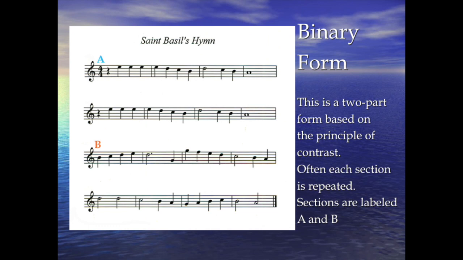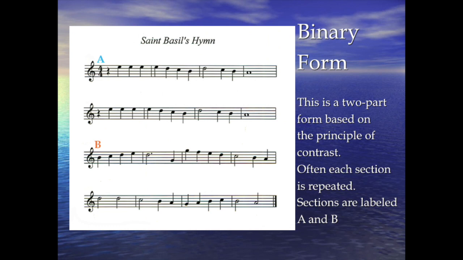So binary form can occur on different scales. That's actually a pretty short example of binary form because there's only a total of 4 phrases. But you can have really large scale forms where the A section takes 5 minutes and then the B section takes 5 minutes. Or you can have one where the A section is 30 seconds, B section is 30 seconds, like what I just did.